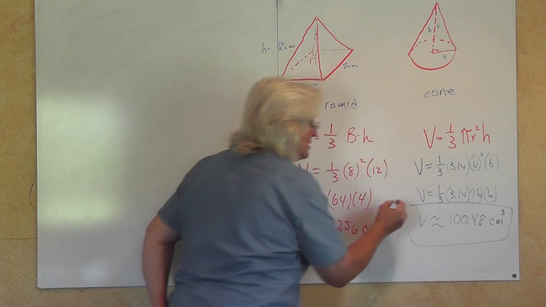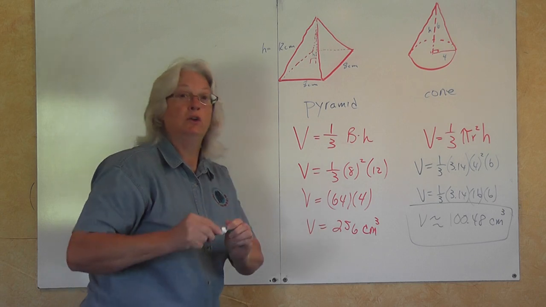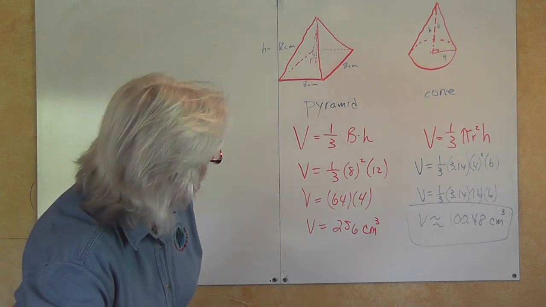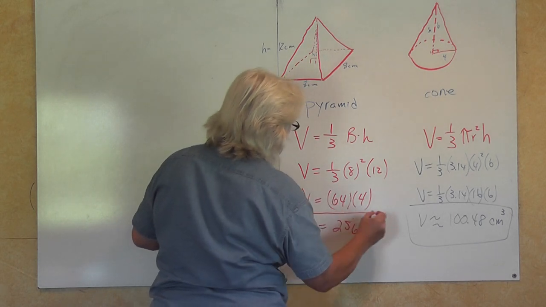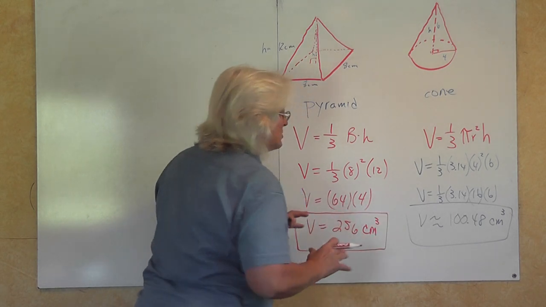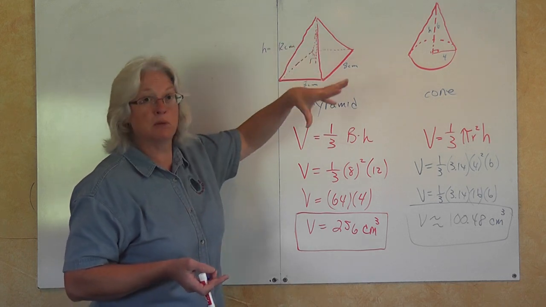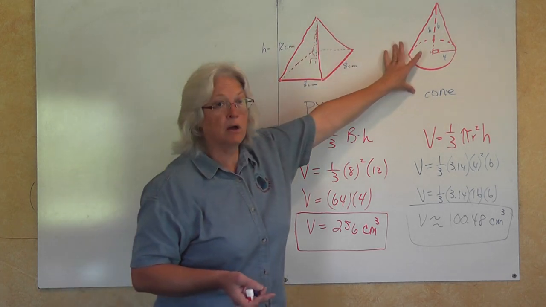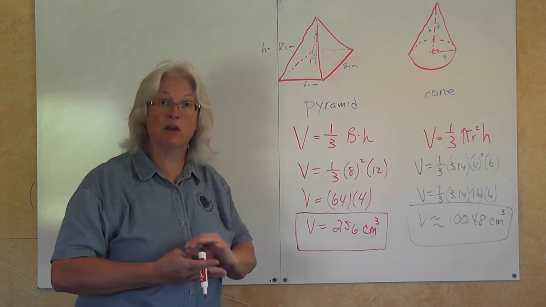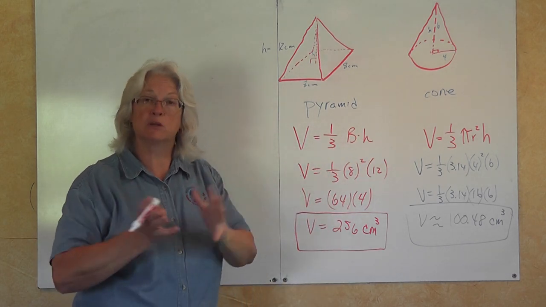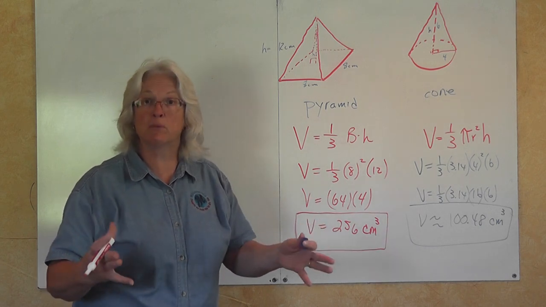Remember, units of volume are always cubic. Units of area are always square. We're trying to get you to understand relationships between pyramids and prisms, between cones and cylinders. We're trying to get you to understand surface area, the relationships between different shapes, and all of this in this chapter, which is very much geometry.